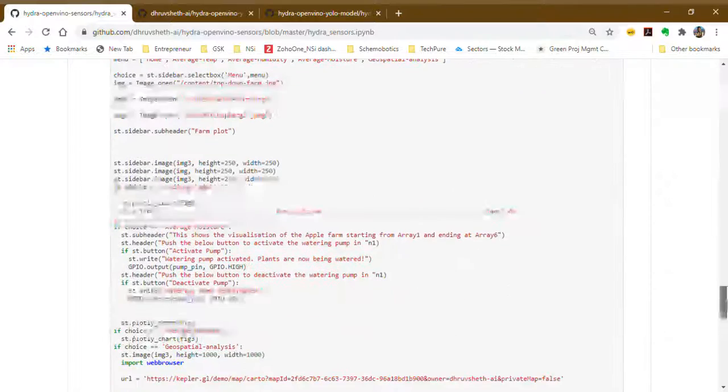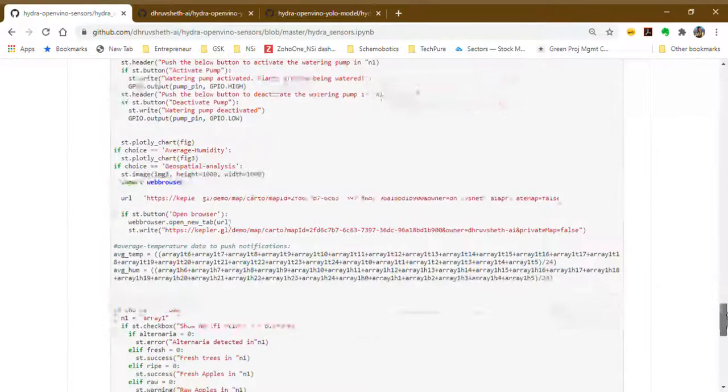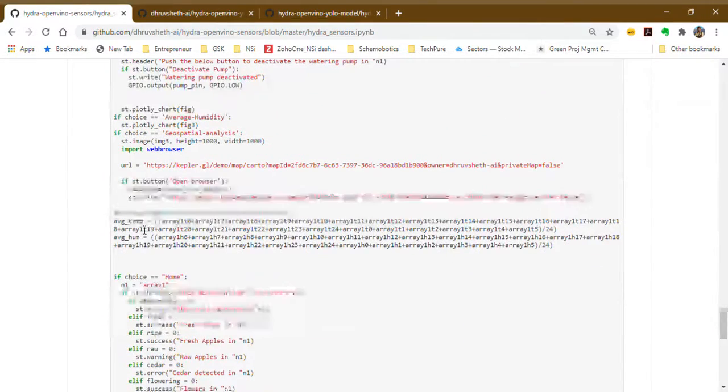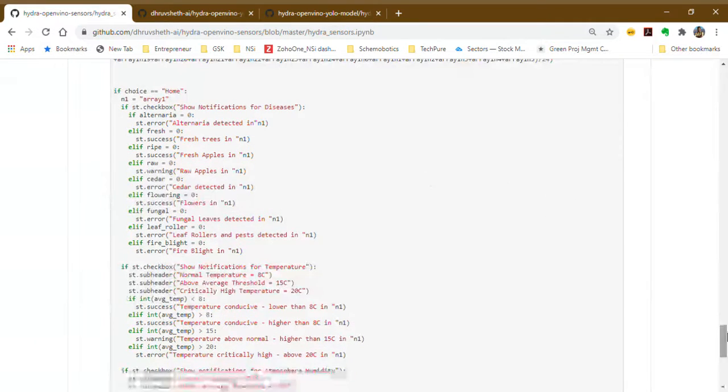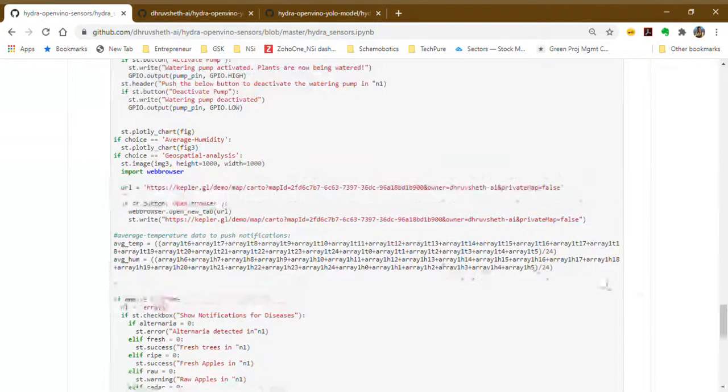Going ahead, this is the average temperature count and average humidity count of the array. So it takes in all the data, divides it by 24, and then we get the average temperature count. And then this temperature data is shown on the web page.